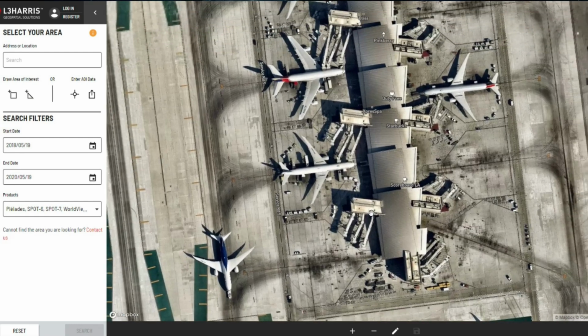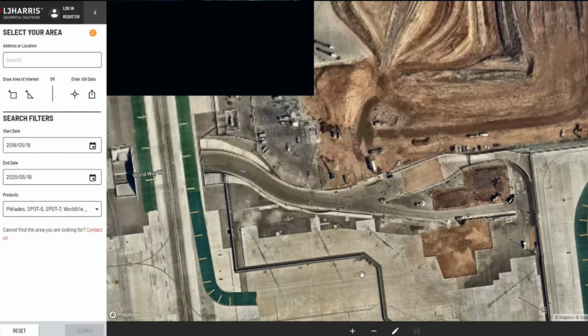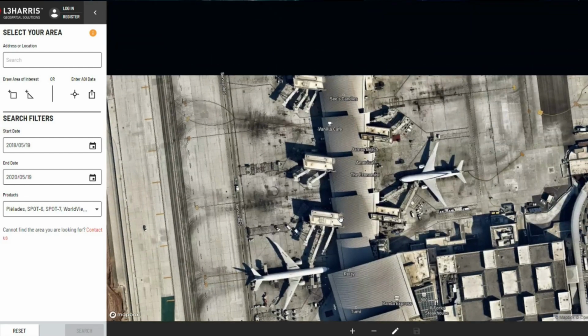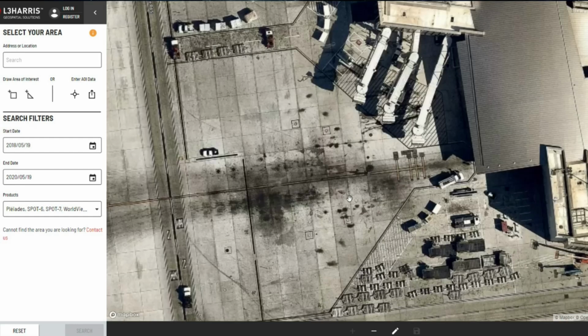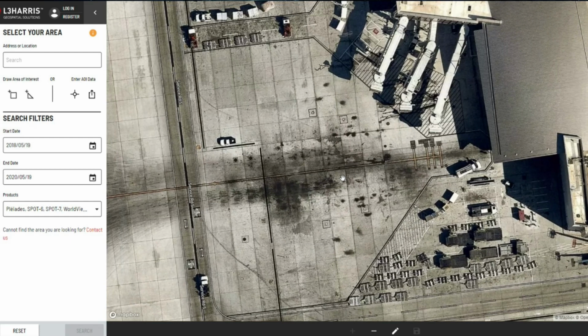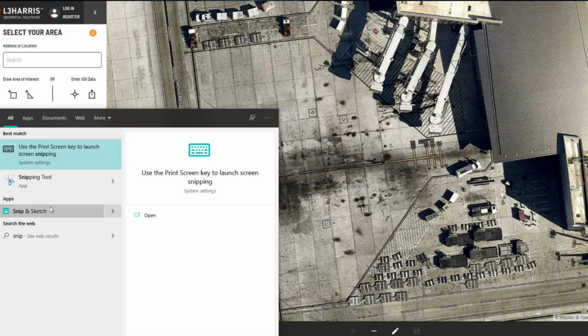I thought this had the most accurate satellite image, so I did all the research for you guys so you didn't have to. So just click the link in the description, drag the world around until you find the airport you're building, zoom in and have a close look. It just also allows you to see what you're going to be undertaking. This is the foil we're going to start with. Once you've found the part or piece you want to start with, I use the snipping tool on Windows. If you're on Mac, just take a screenshot of the first part from the map.